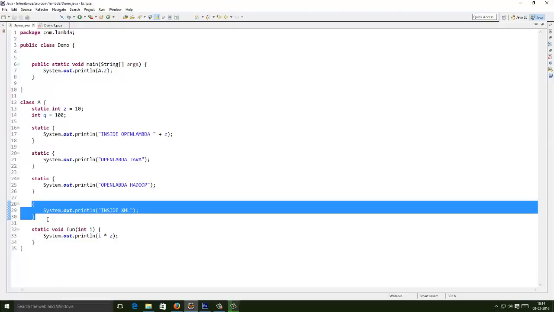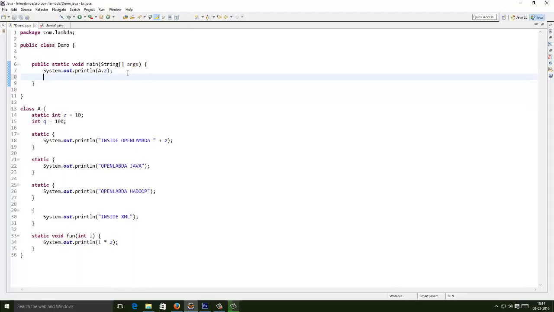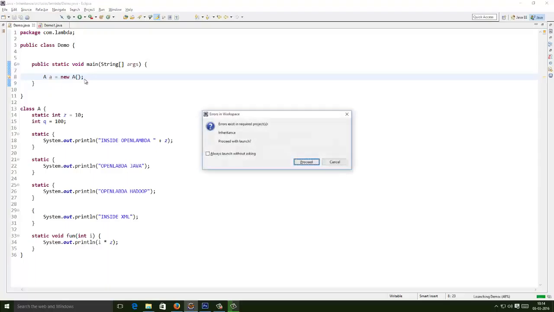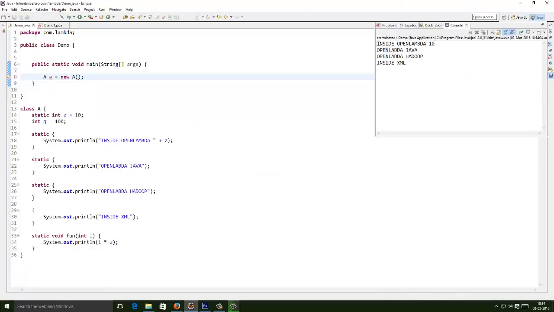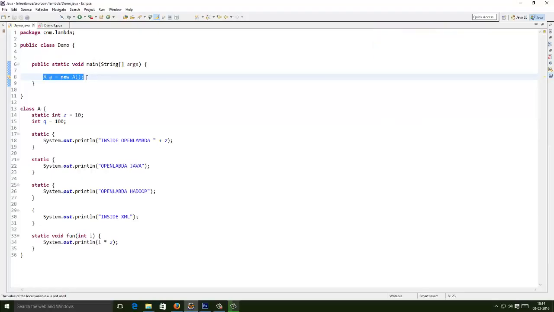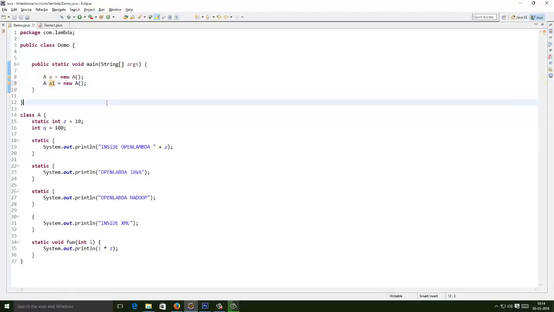But what is this part? This is called as an instance block. Now why do I require an instance block? That is one more thing we need to discuss, but this is called as an instance block, and this will be executed only once whenever the object is being created. See, observe here, it's not necessary. When I create an object also, the .class file will be loaded. That time also the static block will be executed. And the instance block will be executed as and when we create an object of it. Instance, it's related to one particular instance.